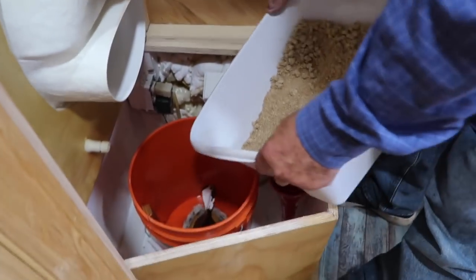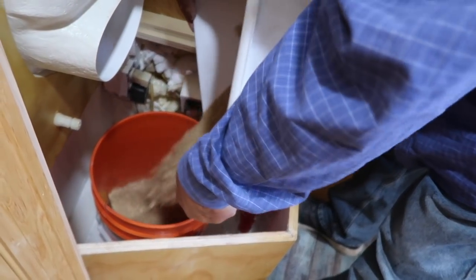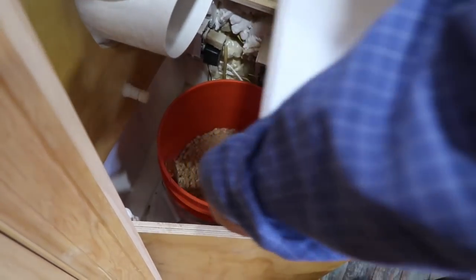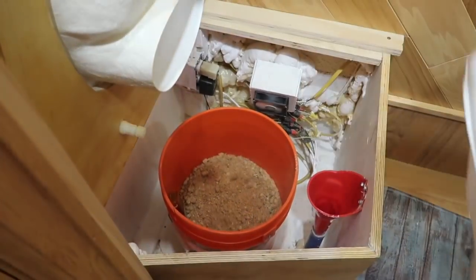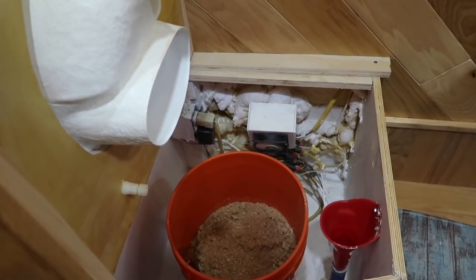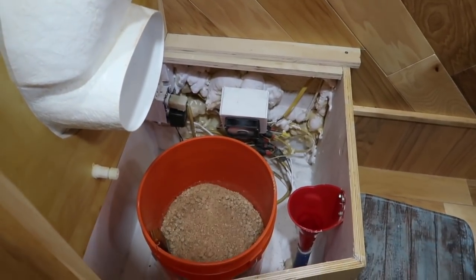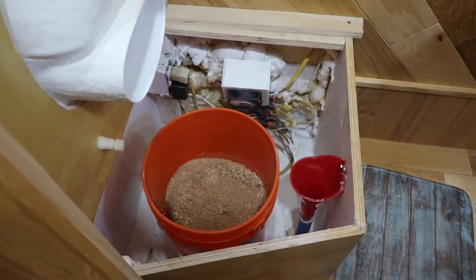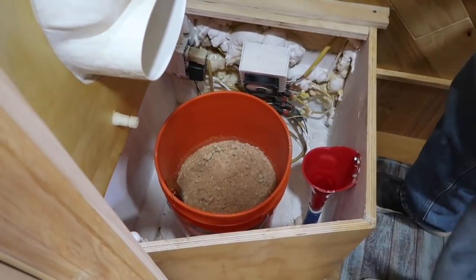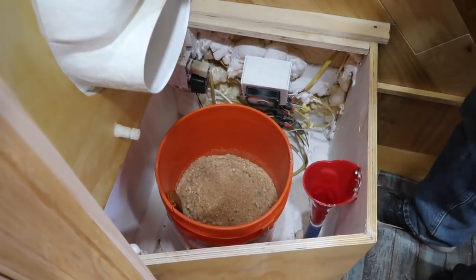So now he's going to go ahead and put the sawdust in there. And that's it. Yep. And we probably, like Jim said, for 2 adults, we change it once a week. However, we probably wouldn't have to. I mean, we could wait at least 10 days before we changed it, but we just like to keep it changed and free moving and all that kind of stuff.